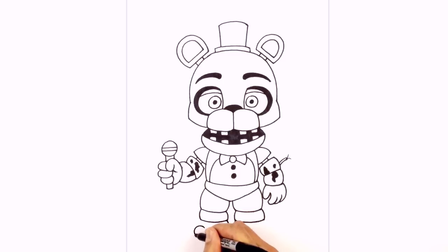We're going to layer the second toe. So at the bottom corner of this toe, we're going to curve around, almost like a circle, coming back in. And then we'll draw one more right beside it like that. And then at the second toe, right in the middle here, we're going to curve right in towards the ankle. Let's do the same thing on the right.